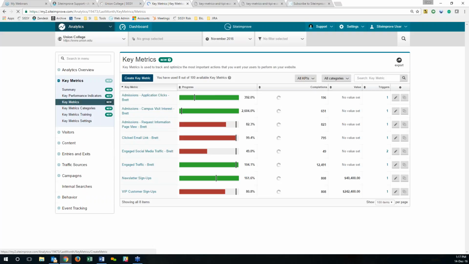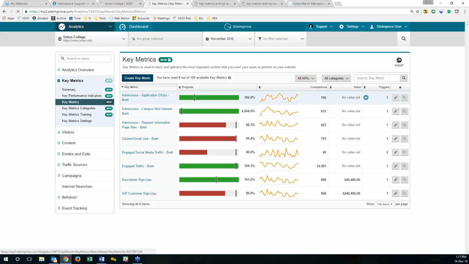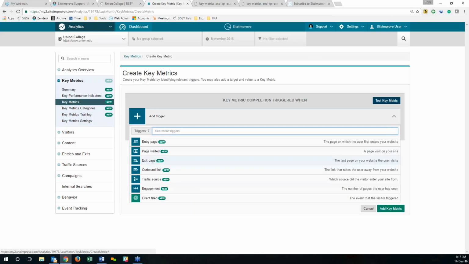Going back another step here, we'll just look at the last two that we had for our triggers. The first is engagement. That's also a nice one if you want to see whether the people visiting your site are engaged at the level that you want them to be. The way that we track this is with page views. We would consider somebody an engaged visitor if they, for example, visited 5 pages. You don't want people coming in, looking at one page and bolting.